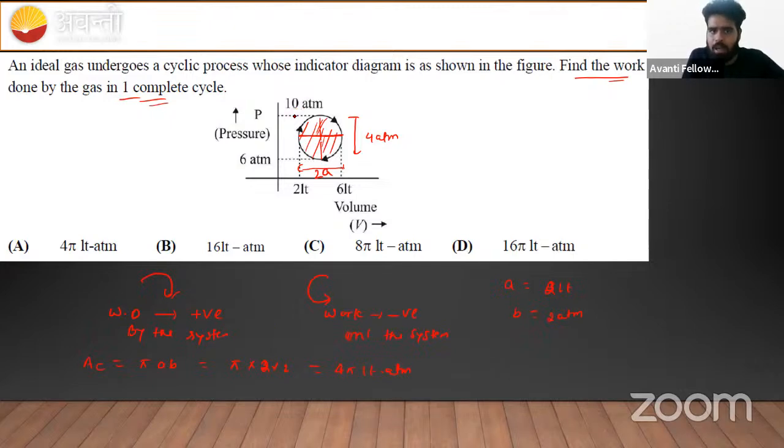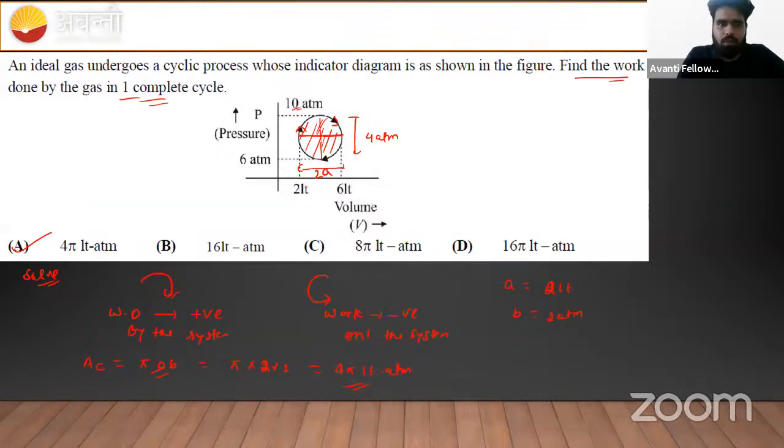If in place of 10 atm, 8 atm were given, then what would we have to do? Again we have to find this gap, 8 minus 6, which is 2. Then the semi-minor axis will be equal to 1. Then again apply the formula pi ab. So I hope this is helpful for you, how we can proceed if a perfect circle is not formed. Okay, so option A is the right one here. And one thing we also learn in this problem is how to decide whether the area is positive or negative by seeing the sense of the loop, either clockwise or anti-clockwise. Let's move further. Next.